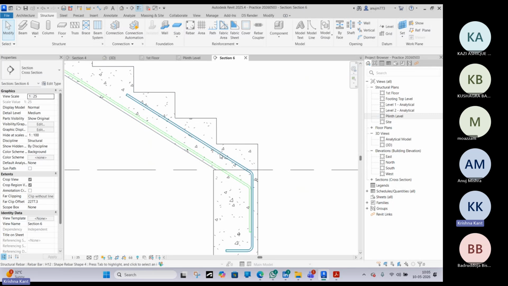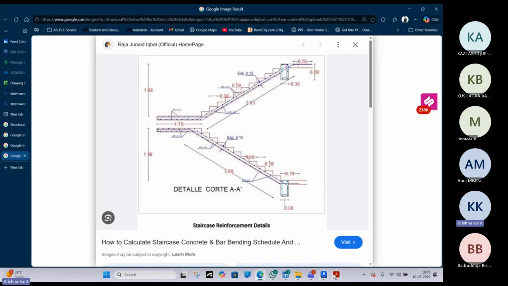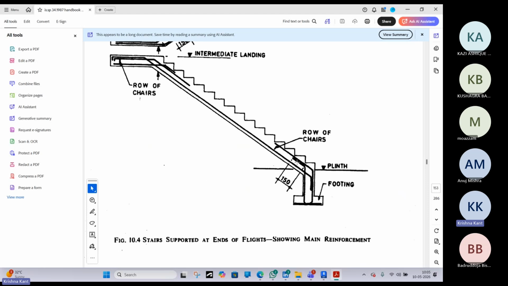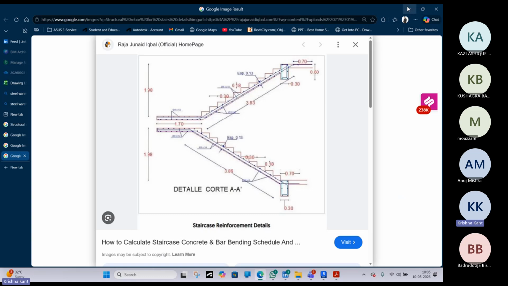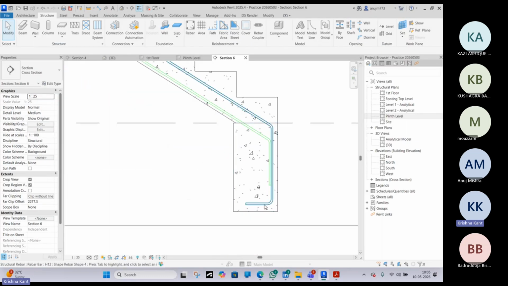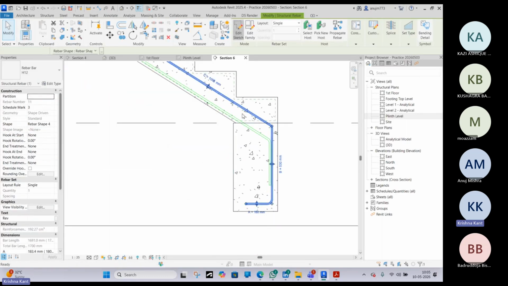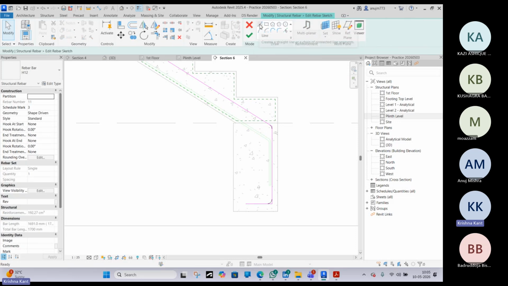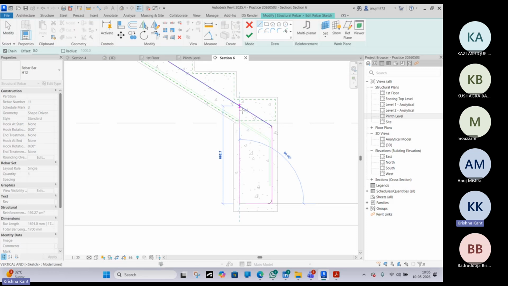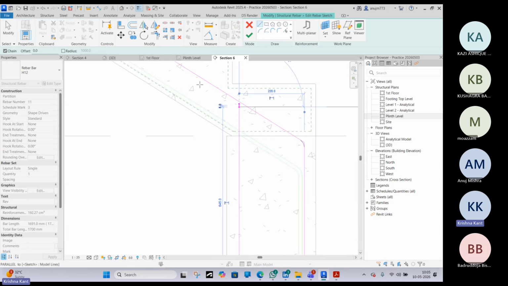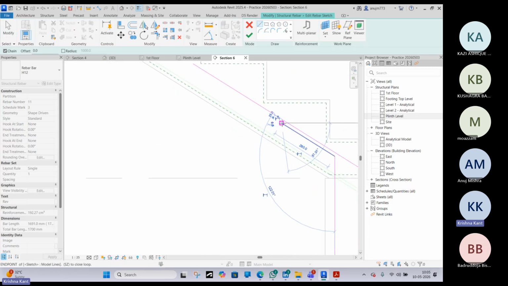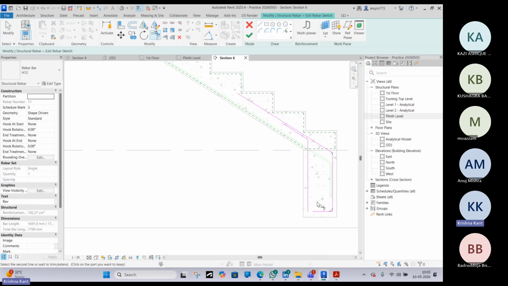And in the same way, we have to provide one more rebar. This is not the end. See, there is an extension. Either we can provide the same sketch, edit a sketch, and move this rebar and complete it in this direction. Okay.